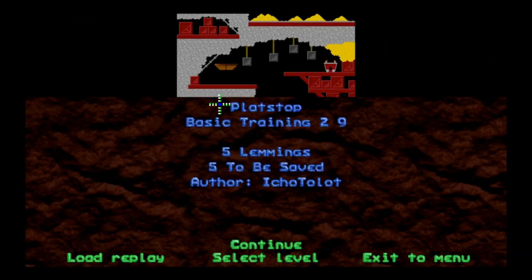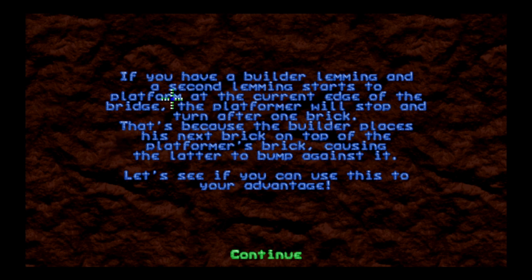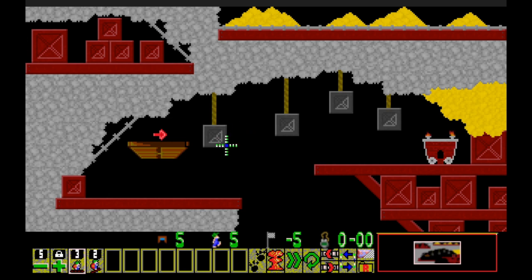Platstop. Okay, so we're going to be stopping a platformer mayhap. Five lemmings, gotta save them all. If you have a builder lemming and a second lemming starts to build a platform at the edge of the bridge, the platformer will stop and turn after one brick. That's because the builder places his next brick on top of the platformer's brick, causing the ladder to bump against it. Let's see if you can use this to your advantage. Oh my, are we gonna be doing a little shuffle here?